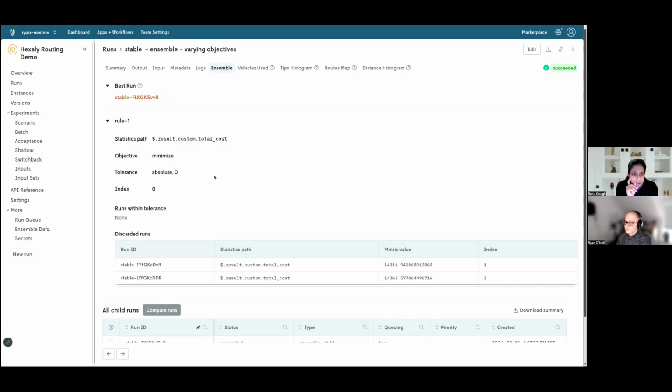Wonderful. So then, just to summarize from my understanding, the rule that we've set here is reducing our total cost, and then we were able to create different run groups with the custom objectives that you walked through in the ensemble definition. Yep. Okay, yep, I think that's exactly what they're looking for. Okay, I will share this with them as well because I know they're meeting on this again this week. And I know you have to run, Ryan, to another meeting.